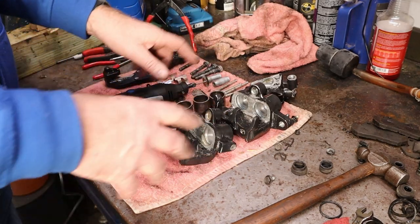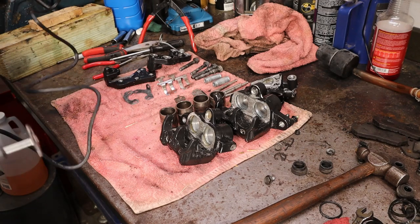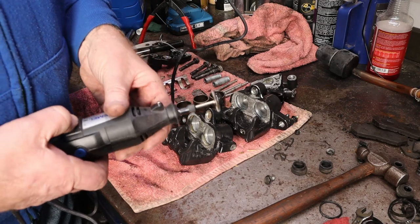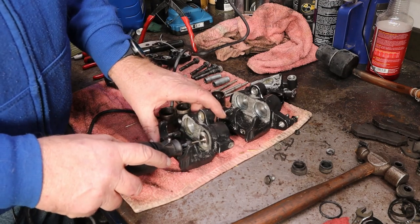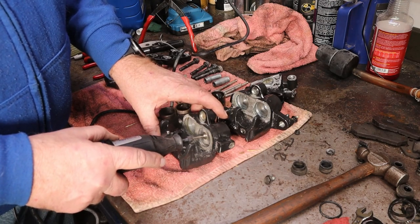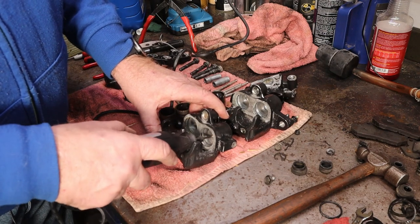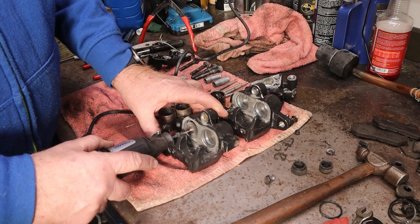Alright, we got these out, we got them rinsed and dried. I'm going to take and clean out these grooves that the O-rings set in because they still got a lot of junk in them. To do that I'm going to use a Dremel with a little brush on it - it's a very light bristled brush, it's not going to tear up the aluminum. We're going to go in here and clean out these little O-ring grooves - I just want to clean those out until I see more dust flying out of there. Smells like brake fluid - powdered brake fluid.